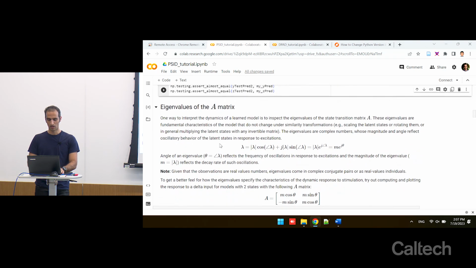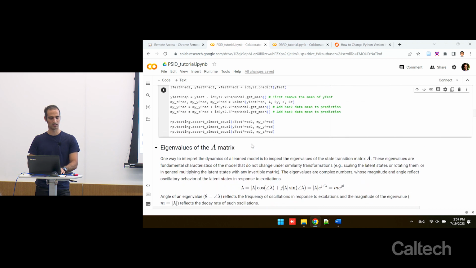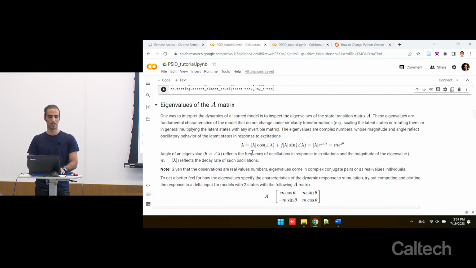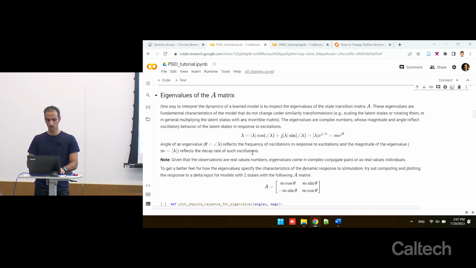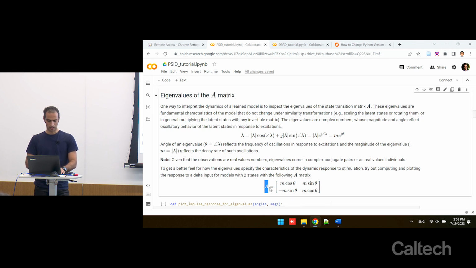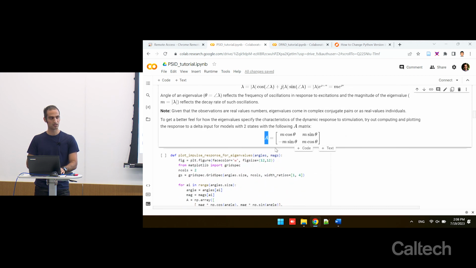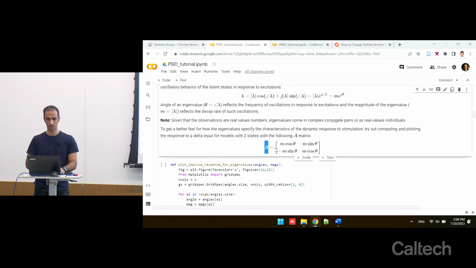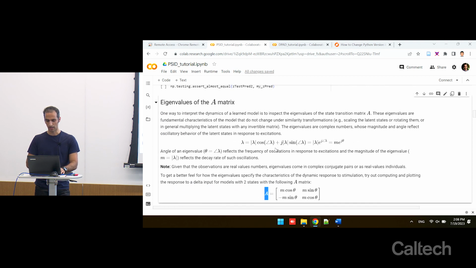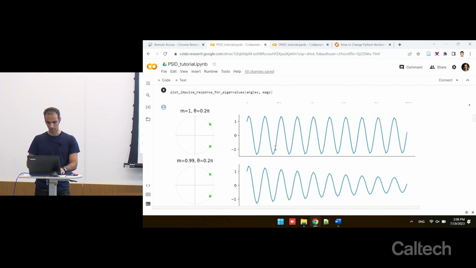And then we'll go over some intuitive hands-on experience with what the eigenvalues of the A matrix in a state space model represent and why they are an important indicator of the dynamics that the model describes. Eigenvalues are complex numbers that you can extract from the A matrix by doing eigenvalue decomposition. They describe the response of the state to excitations, and that we will see with a simple simulation.